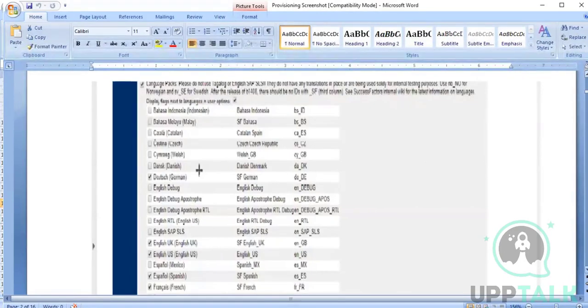Okay. So every customer, in real time, will not enable all the languages. Suppose your customer is based in the UK, and they have a business in France, Belgium, and the Netherlands.